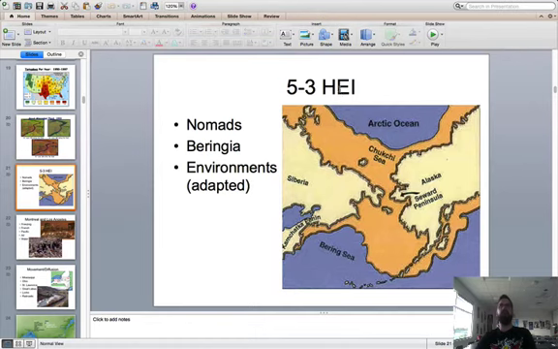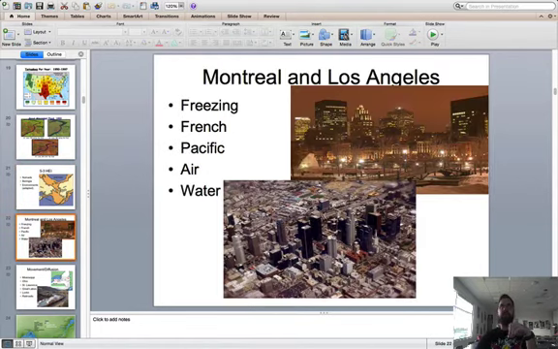All right, then human environment interaction, that's what HEI stands for. So when people first came over here thousands of years ago, they were nomads from East Asia and Siberia. They walked across what's called Beringia, which was a land bridge connecting the two continents back during the Ice Age. So they crossed over and then over a period of thousands of years spread out throughout the Americas. And of course they had to adapt to their environment depending on where they stayed. So the food they ate and how they lived is all dictated by the environment they decided to settle in. And this, of course, affects us today, too, not just Native Americans.